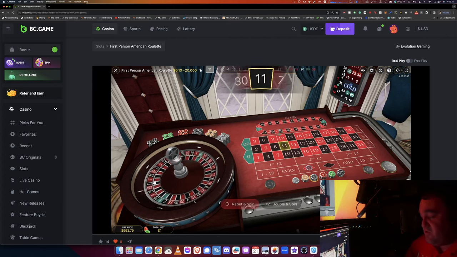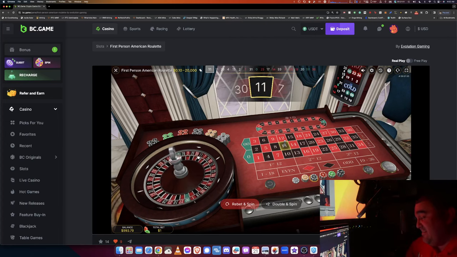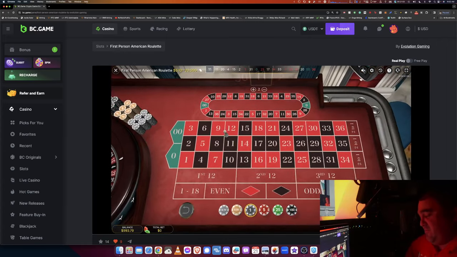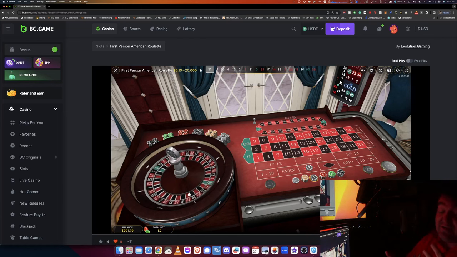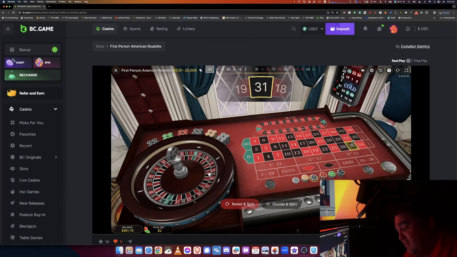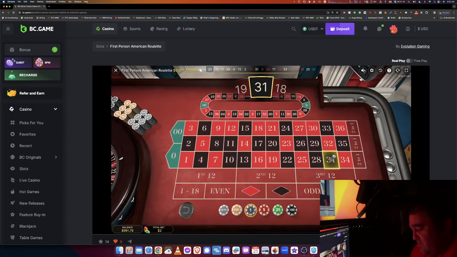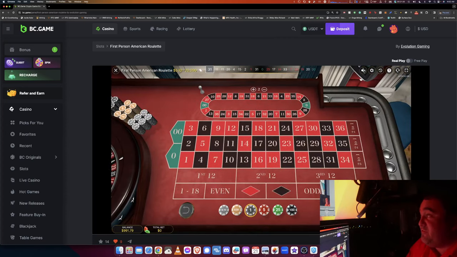Black, okay. So again, this goes back to roulette 101. We went one, we go two. Now, the difference between a martingale and a Fibonacci comes down to whether you go two. So if we want to go martingale, which we want to make some money here, we will go to 4 instead of 3. If we wanted to make money over time, we would go Fibonacci. So again, we're going to 4.